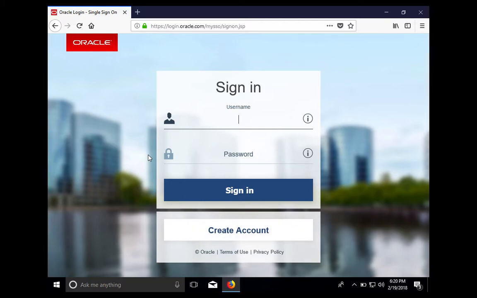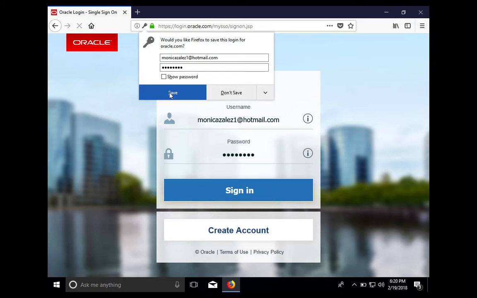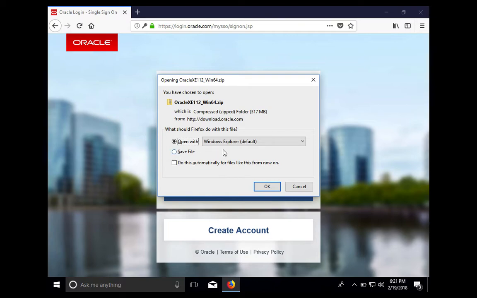It's going to ask me to sign in. See, I already created an account. So now the only thing I do is sign in with my email and then input my password. You do have to create an account in order to download, and it's going to ask you for the company. You should put that you are a student. You should put the name of the university, CUNY, and the address of the university, and that's all you need.